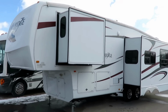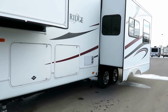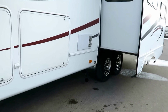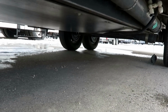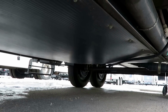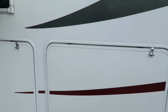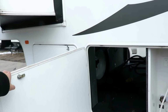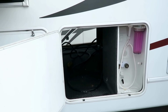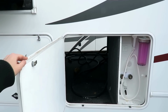Basically, Cardinals are very sharp. It's been one of Forest River's top lines for many years. If you look at their lineup, it sits at the top there. But they're not cheap. And some people said, I really like how you guys build a coach, but I don't like your price tag. And they said, you know what? We can fix that. They came out with the Blue Ridge. All the important stuff is still here, though. Don't misconstrue what I'm saying as this is cheap and chintzy. Not at all. All of the structure is here.